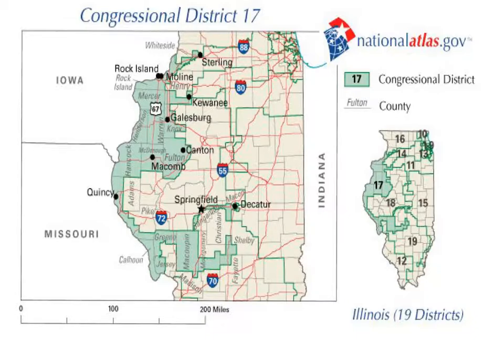Gerrymandering is the idea of redrawing districts so that they favor one political party. In our current slide, we are looking at Congressional District number 17 in the state of Illinois. Now, what I'd like you to pay attention to is the awkward shape of this district. And what I really want you to start looking at is this area right here. If we start looking at this area, we can see that right through Springfield all the way to Decatur, Congressional District number 17 makes a very awkward turn.